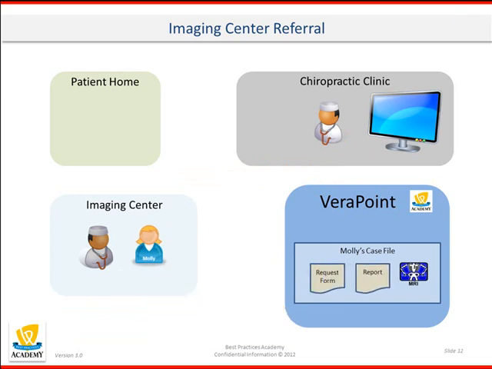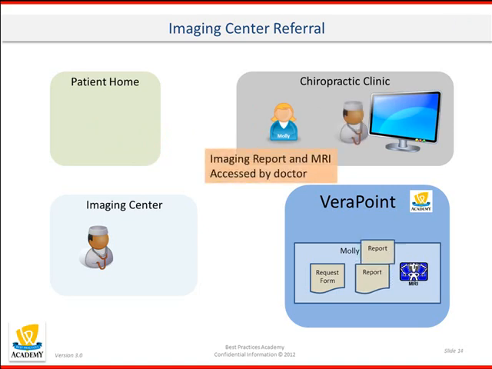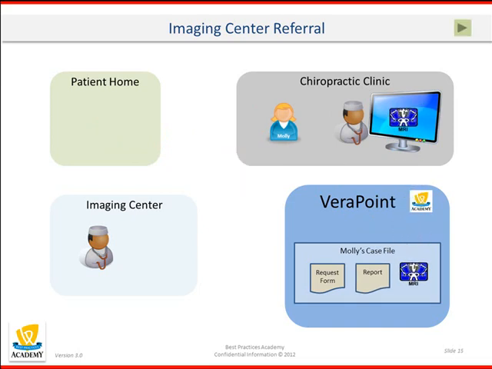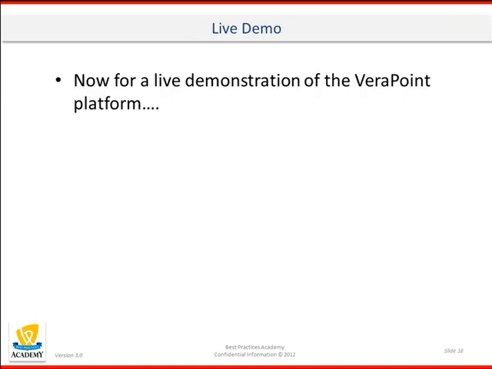Molly then leaves the imaging center, returns home, and then subsequently returns to the clinic. The doctor at the clinic now has the ability to access VeraPoint and pull up the imaging analysis report and corresponding MRI image. This allows him to complete his diagnosis of Molly's condition and to proceed with treatment. Now we will proceed to a live demonstration of the VeraPoint platform.